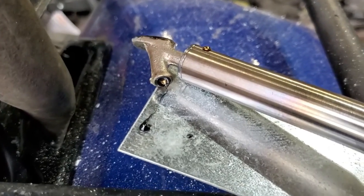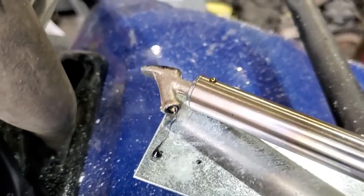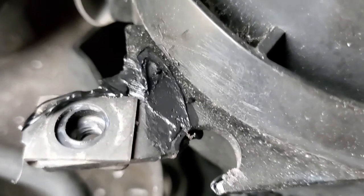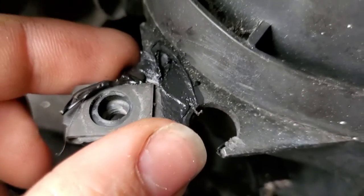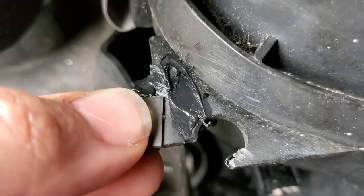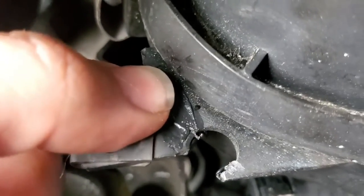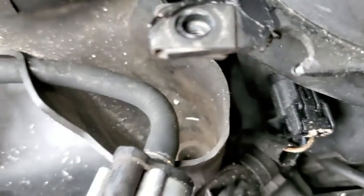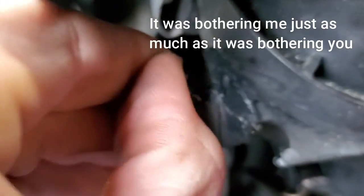Alright, we got that sitting there cooling off. It's still very, very hot. It's only been a couple of seconds. But there it is. It's definitely not very pretty. But I think it's certainly more on there than it was before. It feels pretty rigid. Should do what it's supposed to.